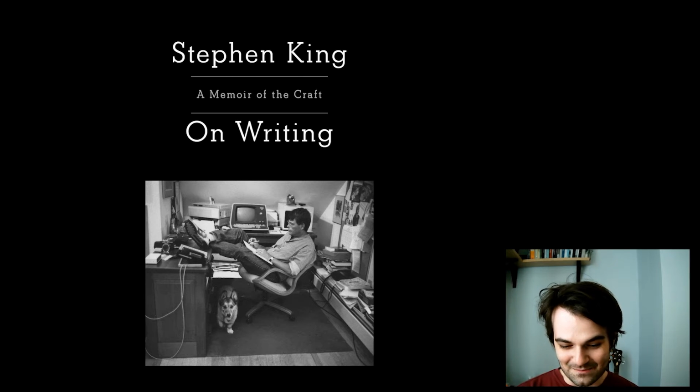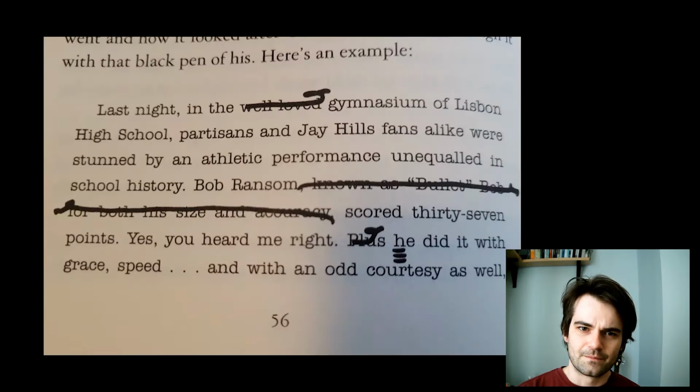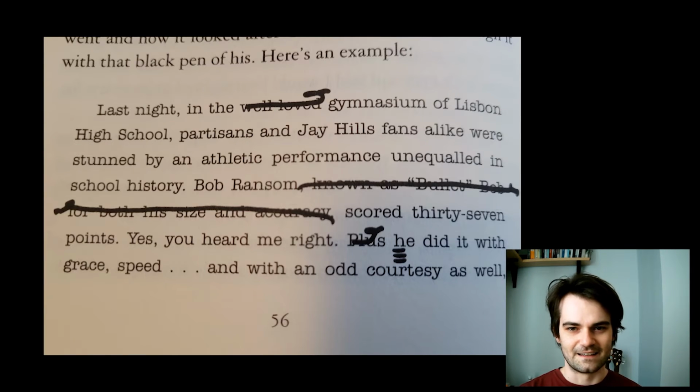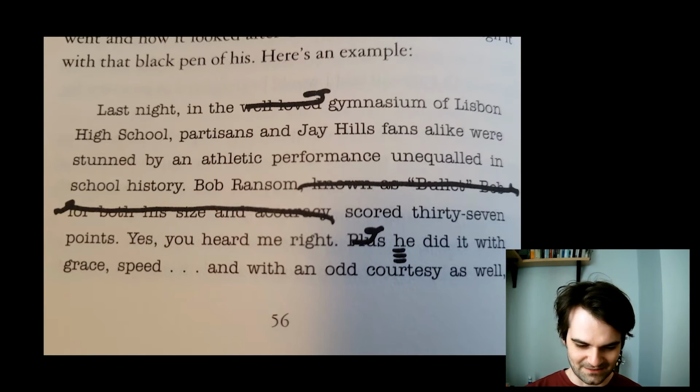I wish I still had that piece. It deserves to be framed, editorial corrections and all. But I can remember pretty well how it went, and how it looked after Gould had combed through it with that black pen of his." And then this is his reconstruction of the edits, which we'll go through and then talk about the lesson that he's getting out of it here.